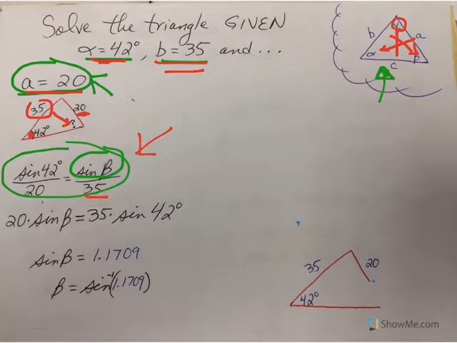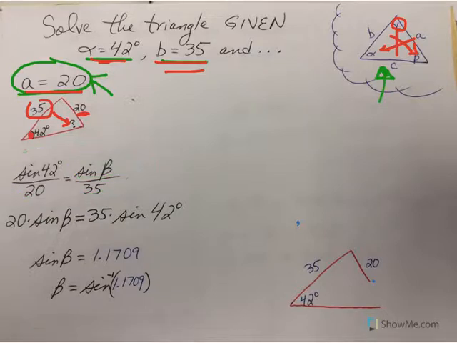Okay? Now if you cross multiply, so let me erase this thing here. If you cross multiply after you set up the law of sines, all I'm going to do is multiply 20 times sine of beta is here, okay, and then 35 times sine of 42 is here, okay. Now, once again, like I said in the introduction, I'm assuming you know what the law of sines is, that you know how to solve this. So I'm just going to go ahead and abridge this and take you down to the final answer.